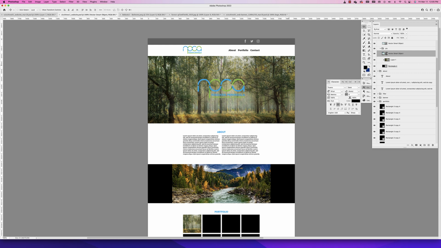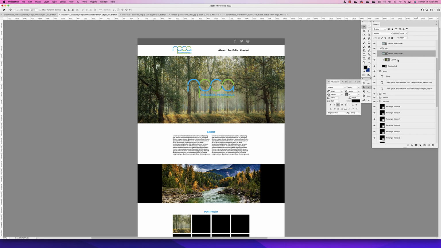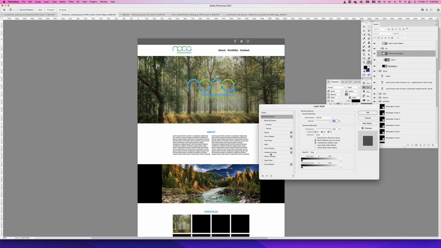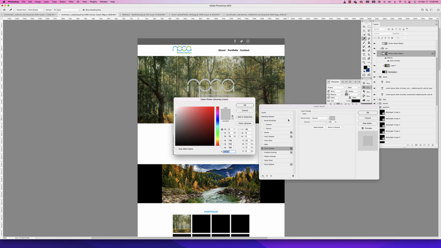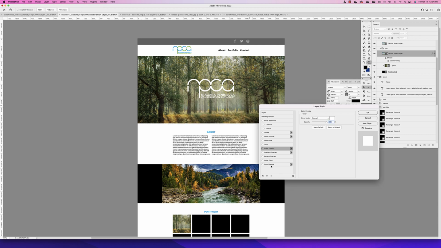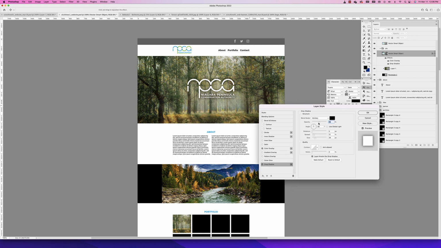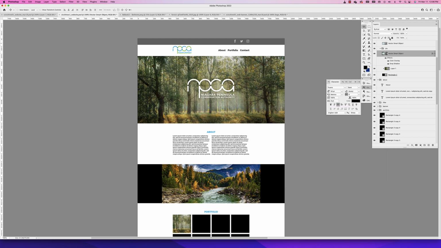It doesn't look great, so I'm going to double click on this area here. I'm going to change the color overlay. I'll make it white. Maybe I will add a little bit of a drop shadow there. Pretty cool. Maybe bring it down a little bit. Okay, there we go. Now that creates some interest. The other thing I could do is maybe something even further interesting.